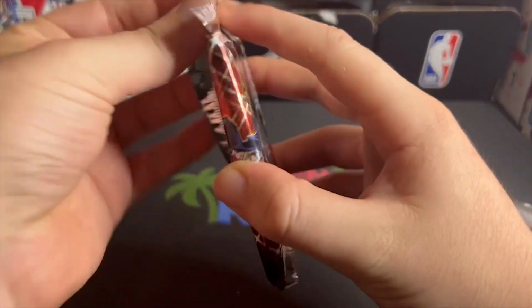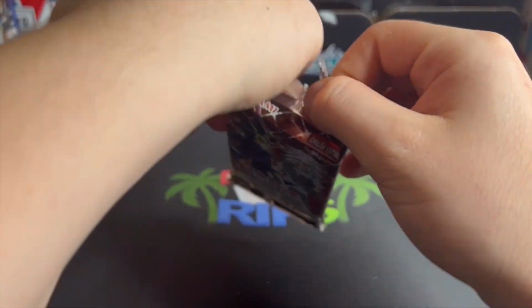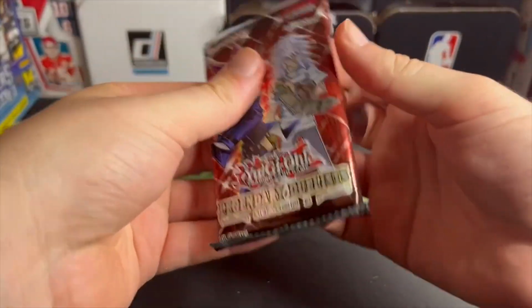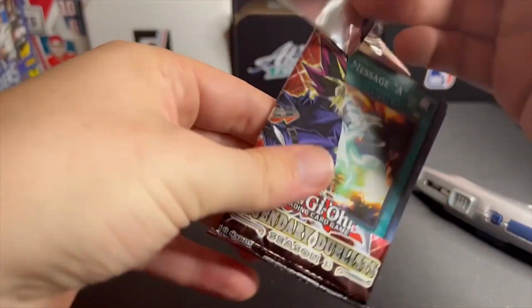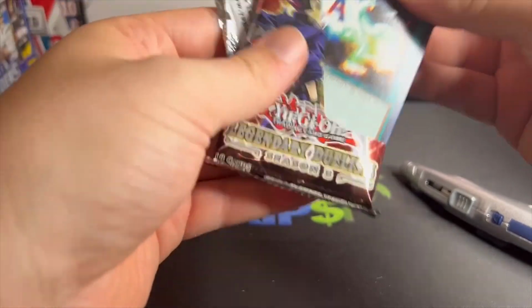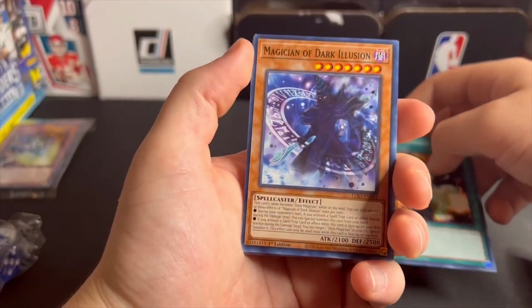Two packs. So yeah, this is essentially me chasing lost youth and trying to reclaim some nice Yu-Gi-Oh cards that my mom threw out. I want to get some nice cards.